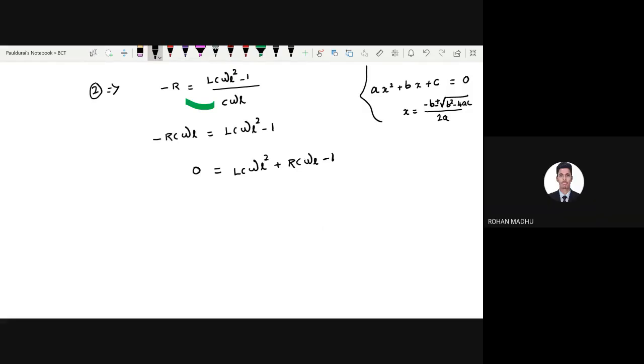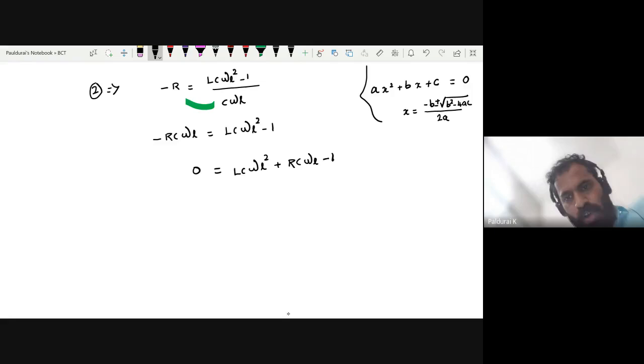Roots of quadratic equation. Quadratic equation, right? So now, in order to get this format, what you can do? What is the coefficient of omega L squared? Here the unknown is X. Here the unknown is omega L. Since I want to calculate omega L, the unknown is omega L. So the omega L squared coefficient should be 1. As I told earlier, always this A should be 1.